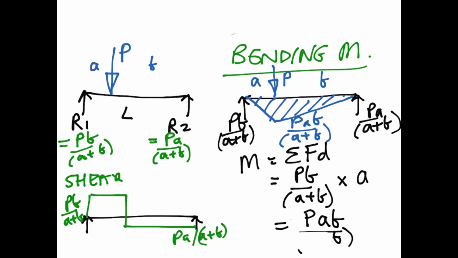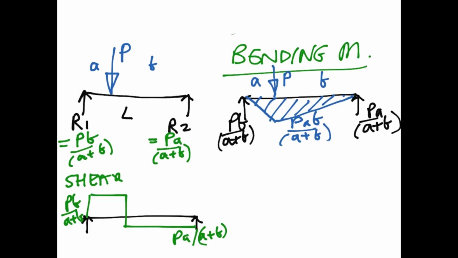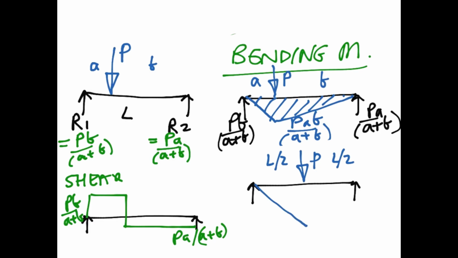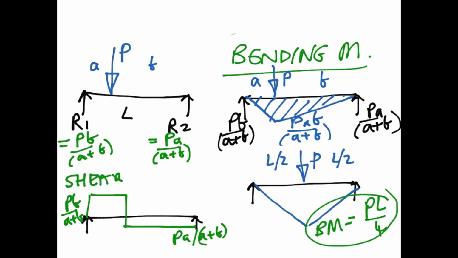Okay, and then just purely because you need to know it, let's show you what happens if that was at midspan. Right, 2 more seconds. If this was a midspan, and you've got a point load P applied that is equally positioned from the two supports, then your bending moment there would be bending moment equals PL over 4. Just like WL squared upon 8, that is a formula that once you know it, you will know it for good.